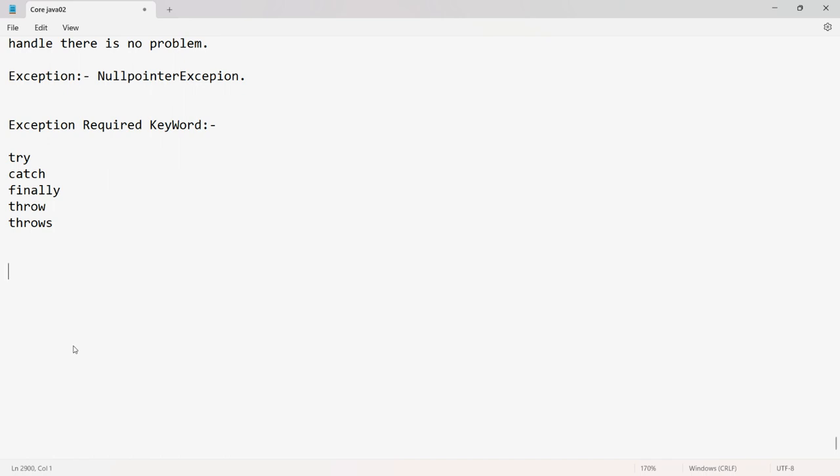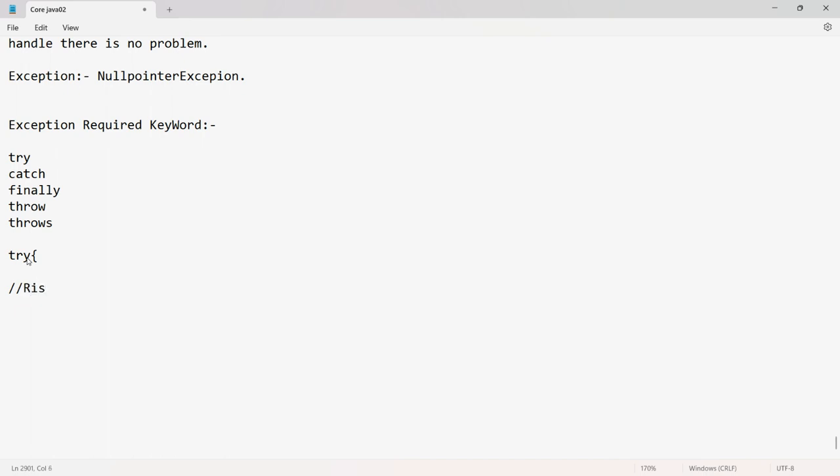What are they used for? Remember guys, today we are discussing the theoretical part. The try keyword contains logic where you think there is a chance of getting an exception. That logic you can represent here. We can call that risky code.